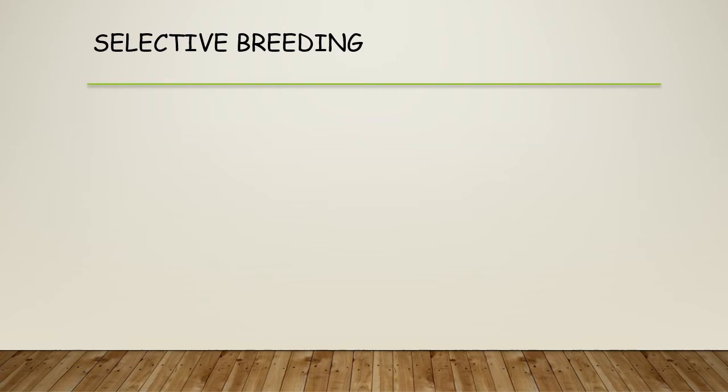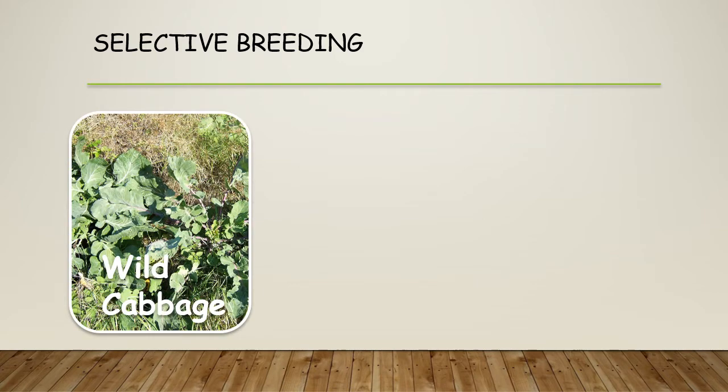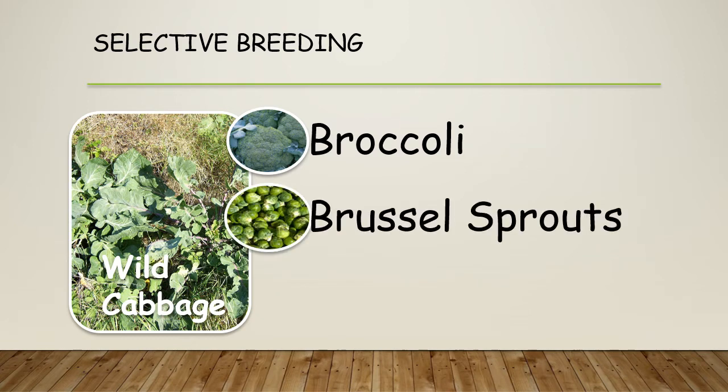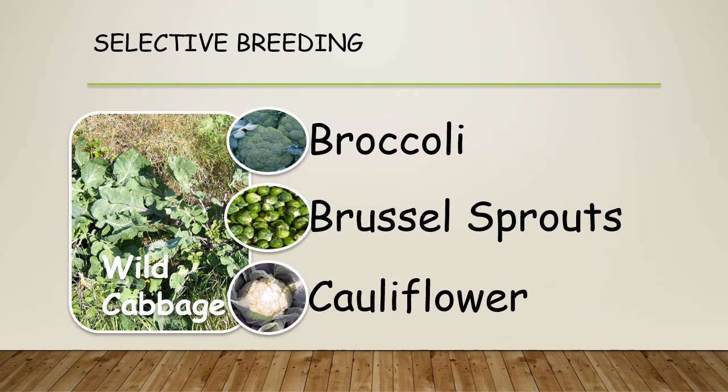There's huge examples when it comes to plants for crops, but an easy one would be wild cabbage, which has been selectively bred to produce things like broccoli. So these are the flowers of the wild cabbage that have been selectively bred, producing other things like Brussels sprouts and cauliflower. So the same original species bred just slightly differently to produce these different food products. And the same can be said for a huge amount of different crops such as maize and barley and oats and all these things which have been selectively bred across the millennia.